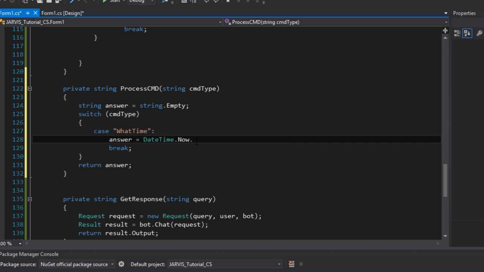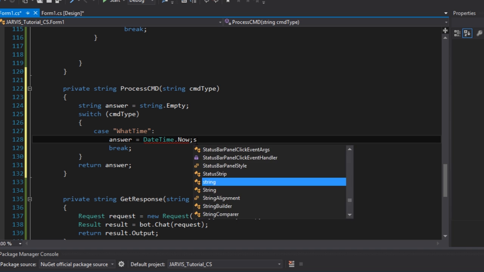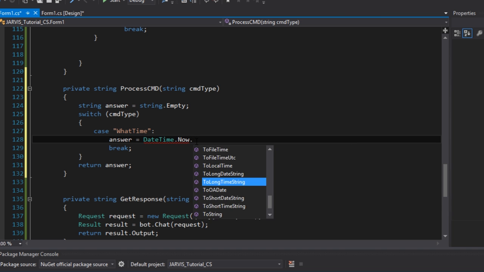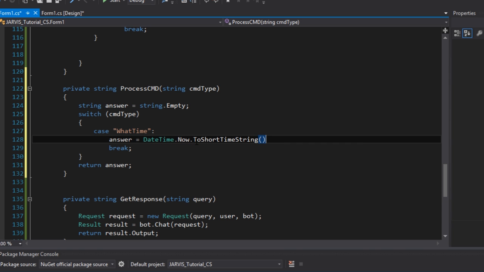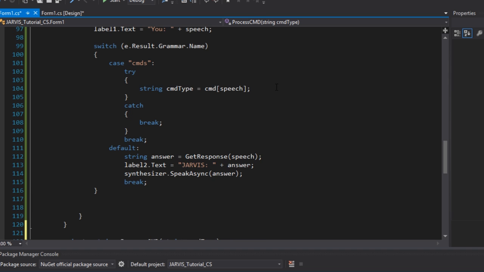No, not ToLongTimeString, too long. Too short. ToShortTimeString. Okay, it's done. So let's add this.